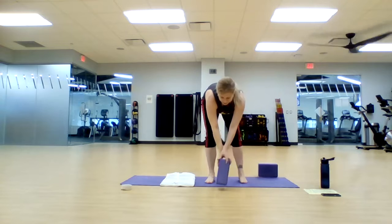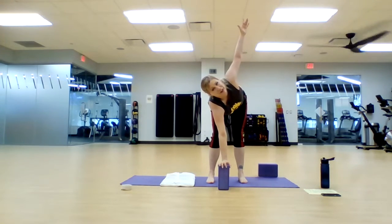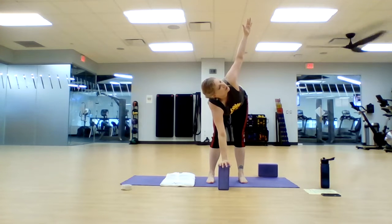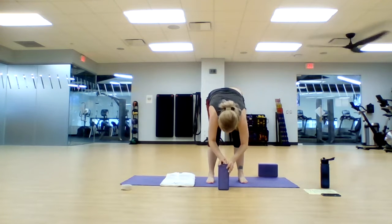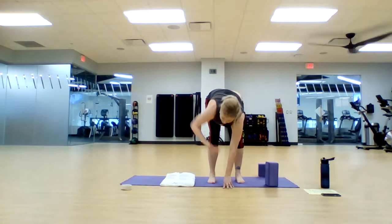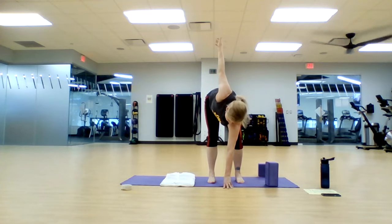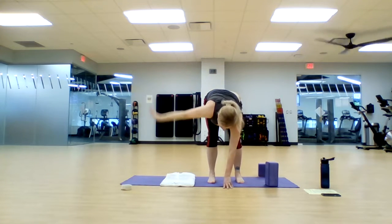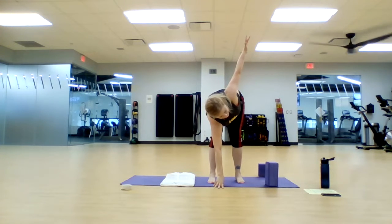So you're gonna inhale and twist, reaching up with your left hand or whichever hand you're working, and then see if you can very gently start to straighten your left leg. All right, exhale, lower. Let's try that one last time. So finding your variation, I'll show you without the block. Inhale, right hand up. Straighten the right leg. Exhale, lower and lifting up your left hand. Straighten that left. Good.